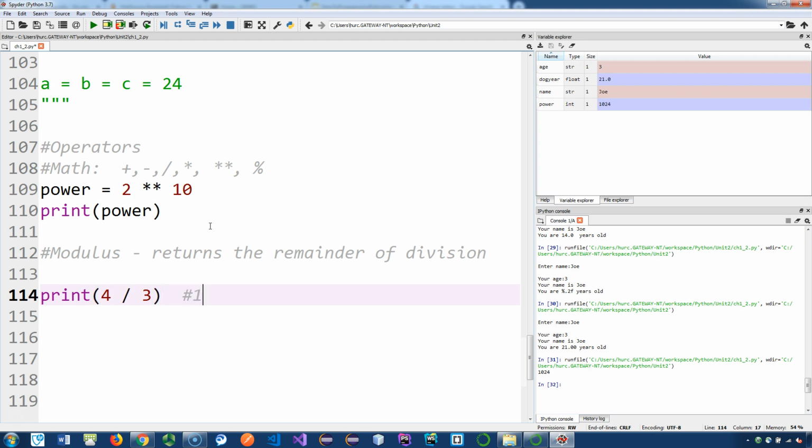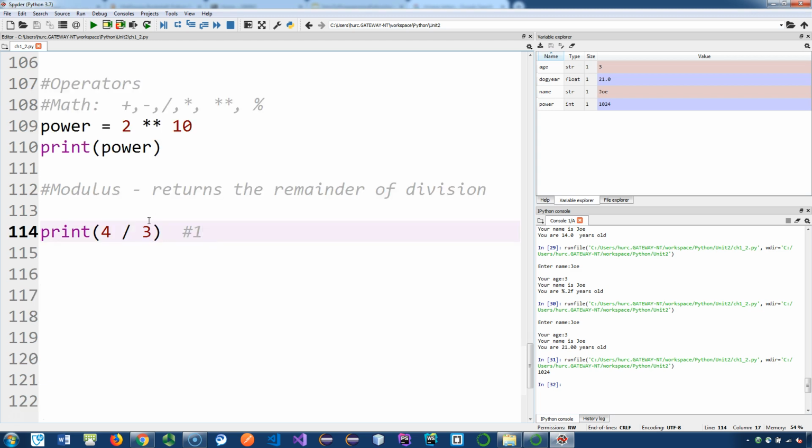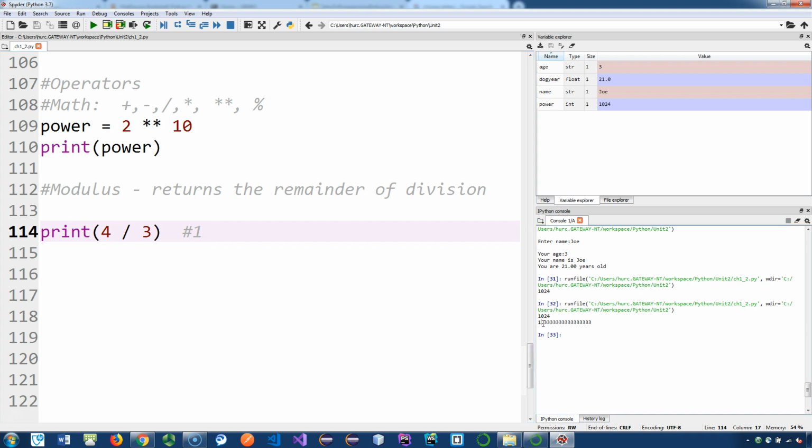I expect to get 1 because 4 divided by 3, you get 1 remainder. Okay, so it will return the remainder of that division, and you see that it returns actually 1.333, but it's the remainder portion of that division and not the other part. So you can use this. It's very useful for finding whether a number is divisible by another number.